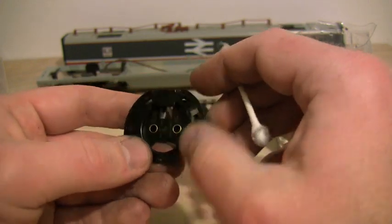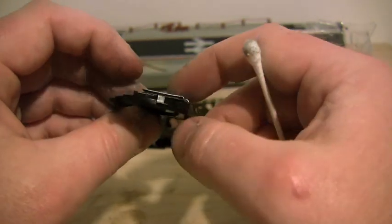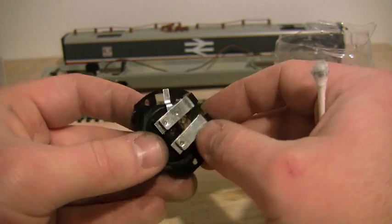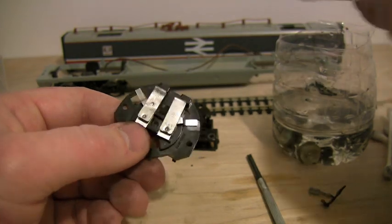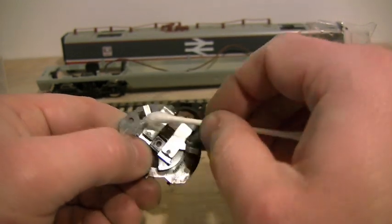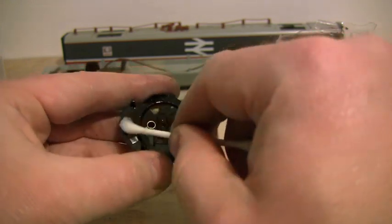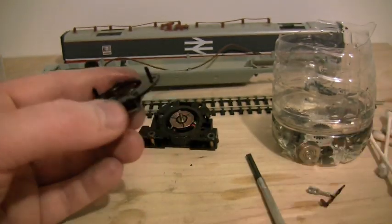We're just going to go ahead and clean this as well, and you can see where the brushes and the springs are supposed to go. You can bend these out a little bit to remove the brushes and springs, but I don't like to do that because it weakens this, and this is easy to break, especially with the older models. If it's 20, 30 years old, you really don't want to risk breaking any of this stuff. Especially if you live here in the States, because it's a lot harder to get this stuff. Make a mistake and you don't have it here, you're looking at least 2 weeks before you're going to see a part. Yeah, let's dry that up again.